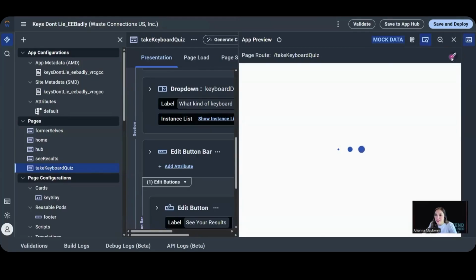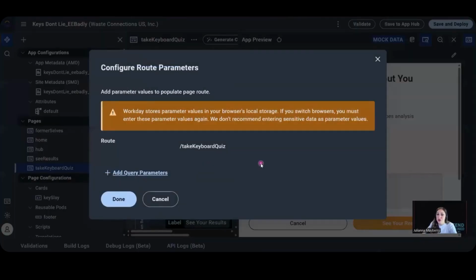We also have this little pencil icon. This is where you can put any sort of extra parameters from a URL. So it comes in handy when you're building out business process pages. You need to test with a specific approval page. You'll want to put the events ID as a query parameter or route parameter so that you can see in app preview what that approval page looks like so you can make the changes you need to make.